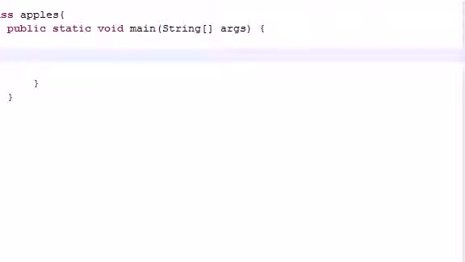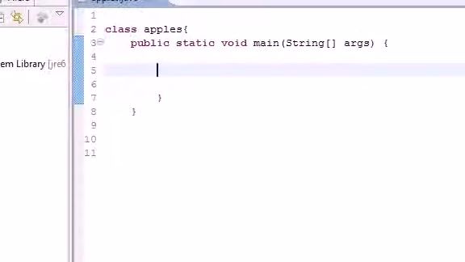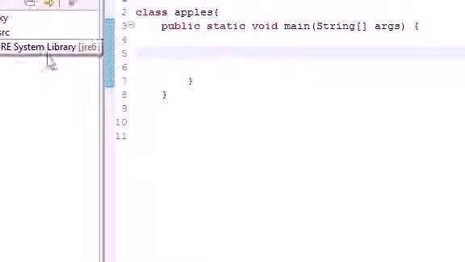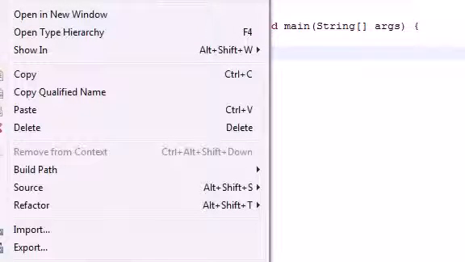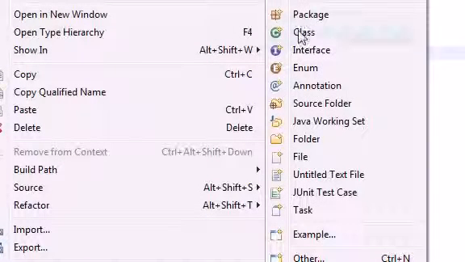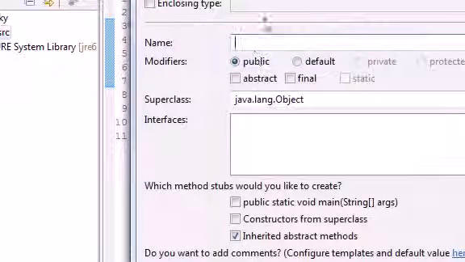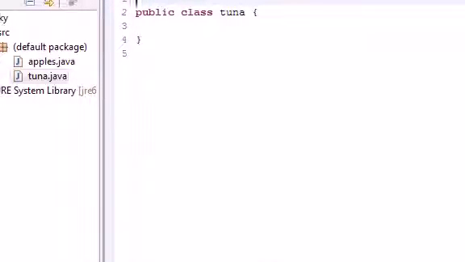So to get another class, hopefully you're using Eclipse, go over to your source file, right click it, and go to New Class. Now give this a name like Tuna or something like that, and you'll see why this is useful later on.